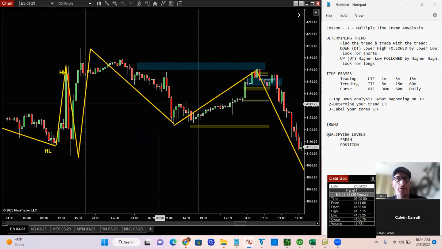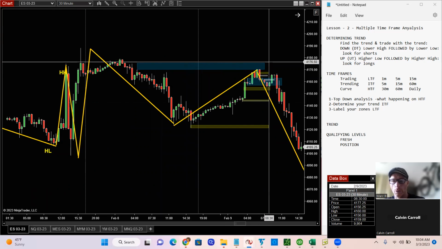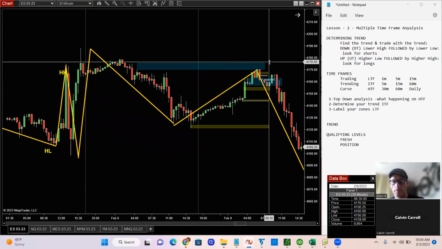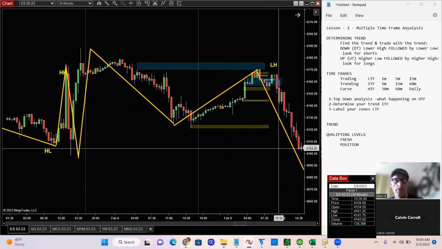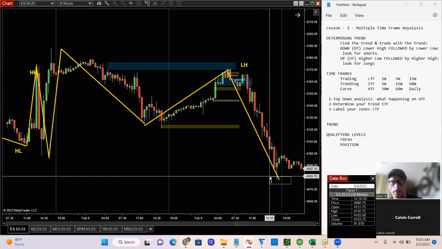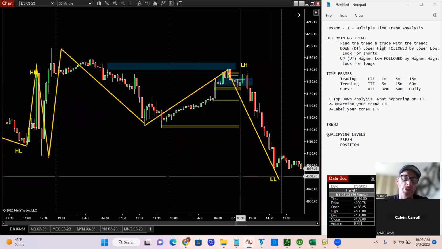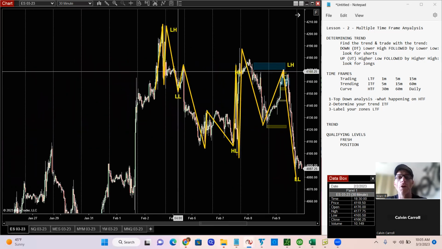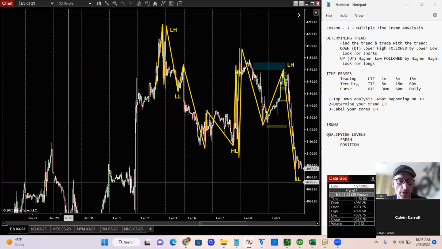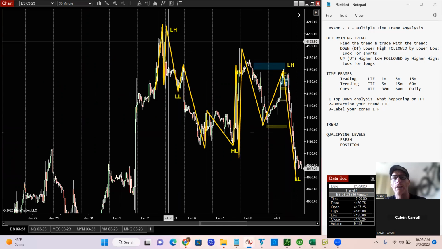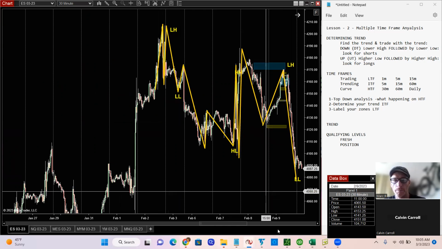So now you have your lower high here. You got your lower high and your lower low. So now your downtrend is back in place. You know, the bigger overall picture here, if you just look at these big swings, yeah, downtrend here. Okay, it's a little more obvious in this bigger swing.